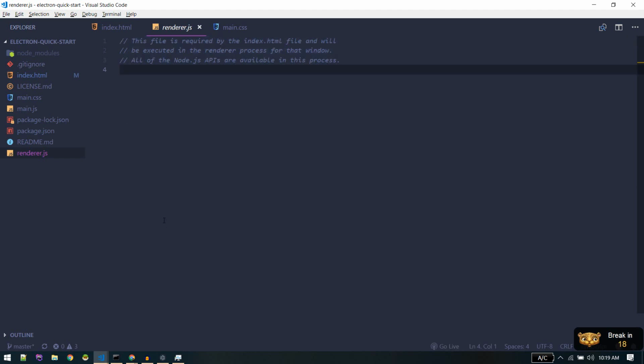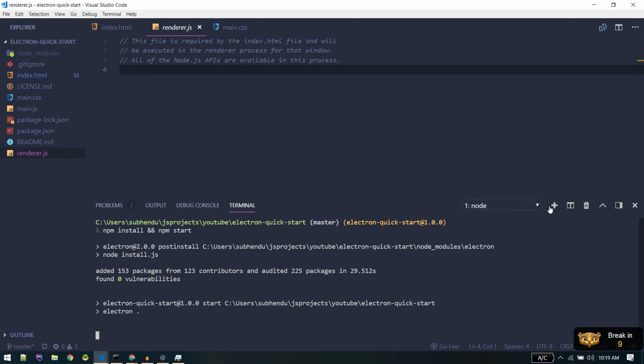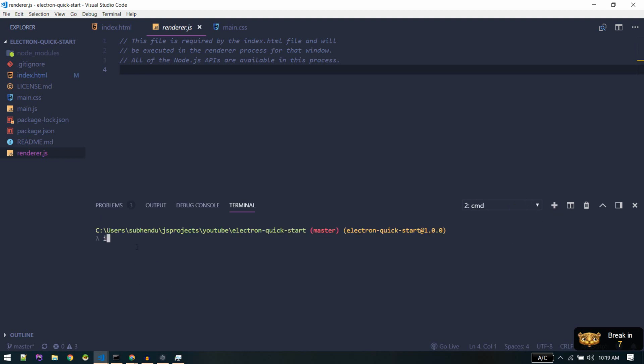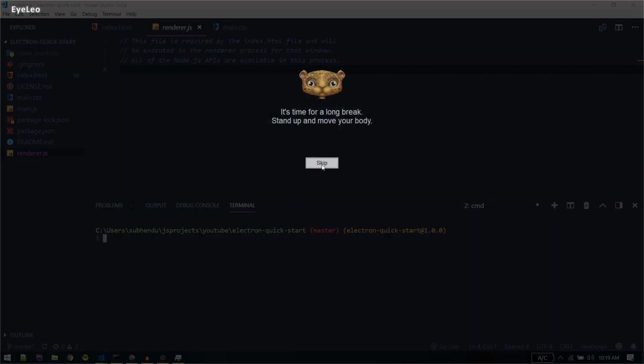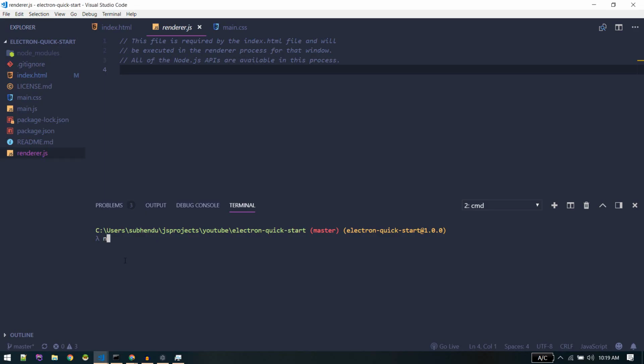So here the first thing we need is to import Axios to fetch the data from the API. So first we'll install Axios. npm install axios.